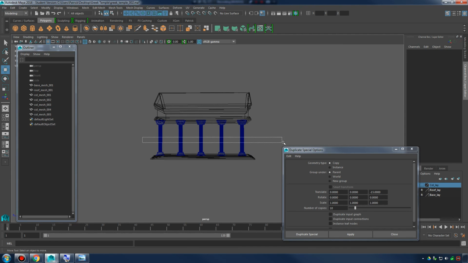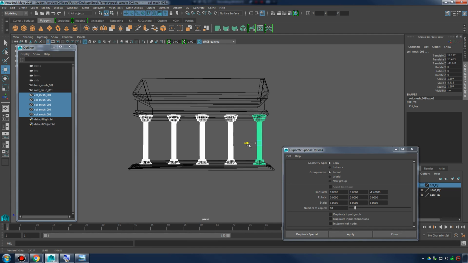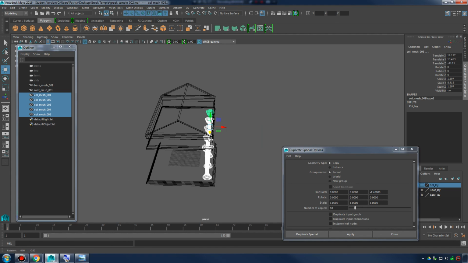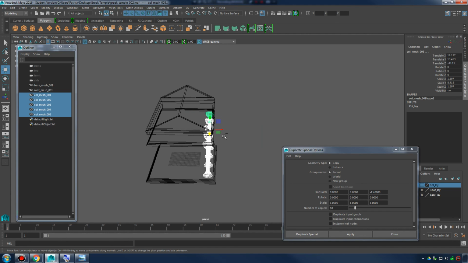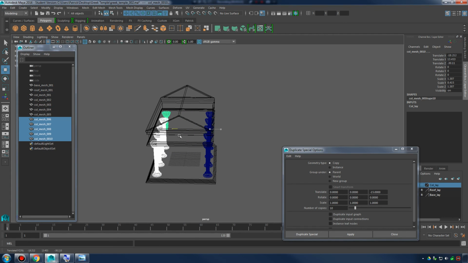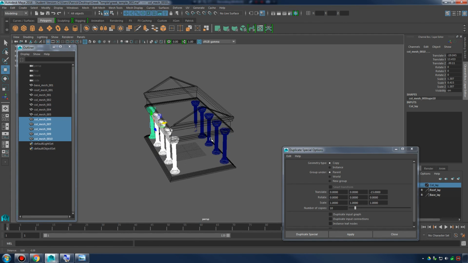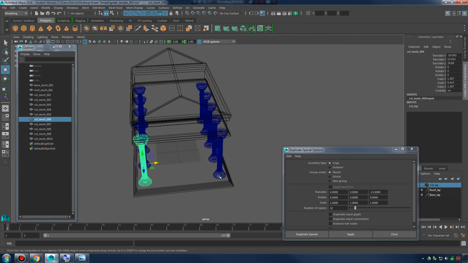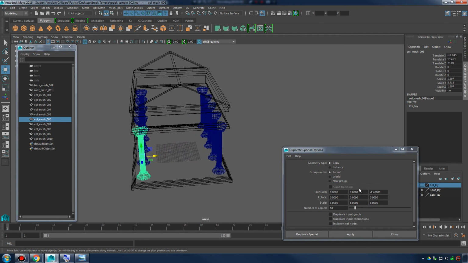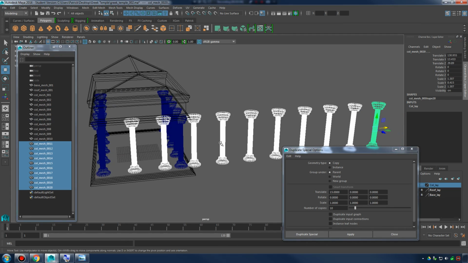And they're not quite centered, so I'm just going to select them all and do an eyeball center job right there. Now, with all of them selected, I can hit Control D, duplicate them, and just bring them over. And then from here, I need to move them in the X direction. So why don't I do something like 15 in that one. Hit apply.